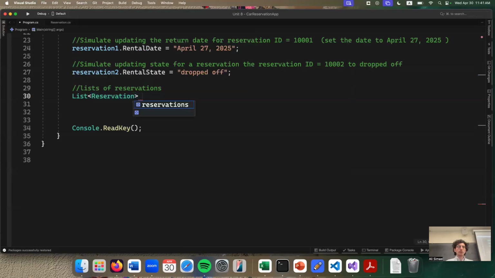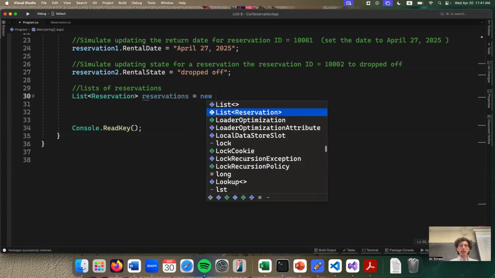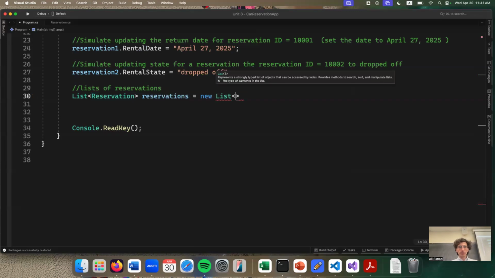I will name this reservations. The same way I said, anytime you want to name a list, just use the plural version, like names for name, reservations for reservation equals new List, again Reservation, the class, and then curly brackets and semicolon.